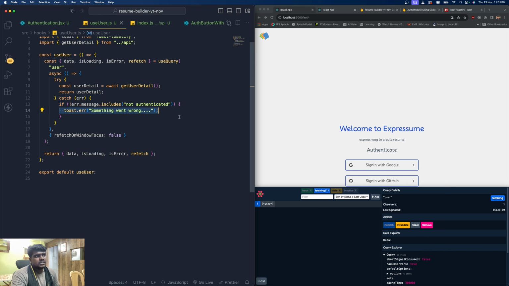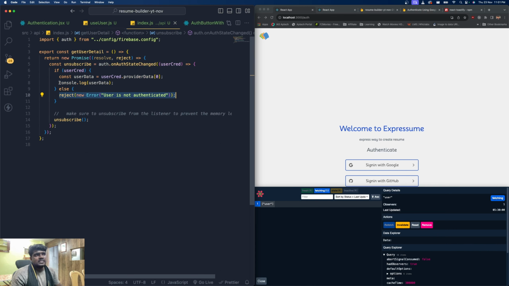And that will trigger something like something went wrong. So this is the user state. We can use this isLoading state, because every time the React Query client triggers this function, this particular isLoading property will be true. So we can use this as a property. If isLoading is true, we can load some animation, and if it is false, we can get back to the data. So that's what I'm trying to say over here.